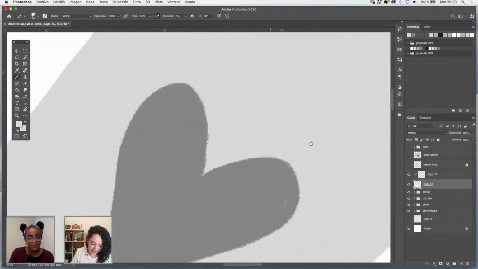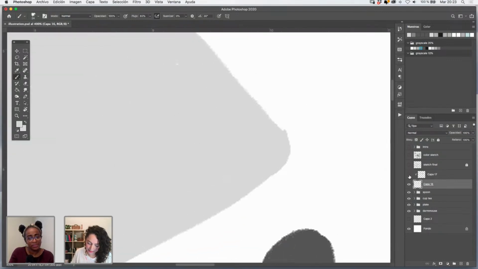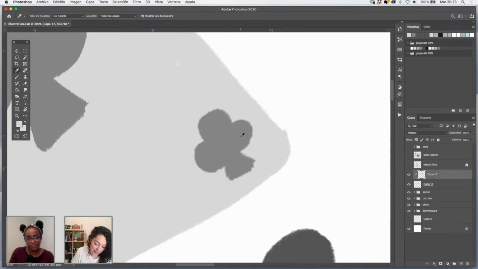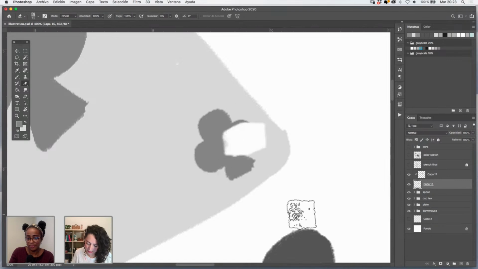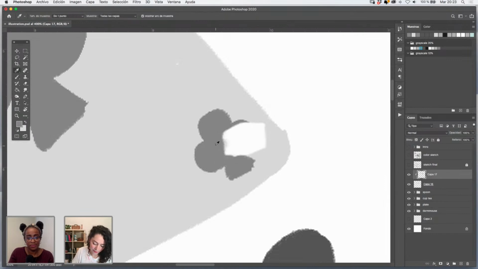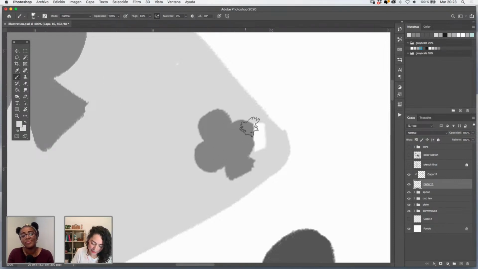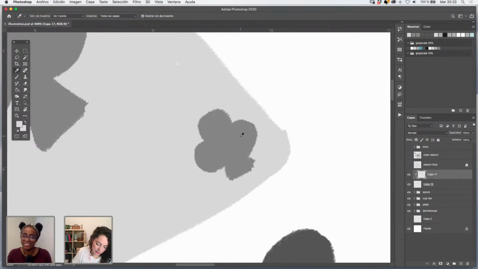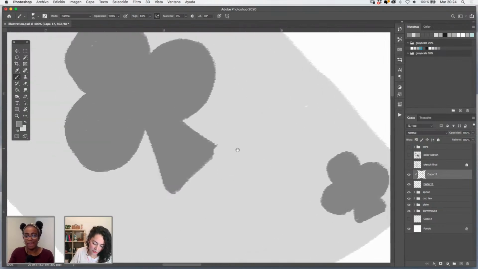Because if you paint here in this mask layer, we can erase that part. Obviously, this part is never filled because we don't have the base of the layer. But if I paint here in the down layer, obviously we have this part here, and it comes back like magic.